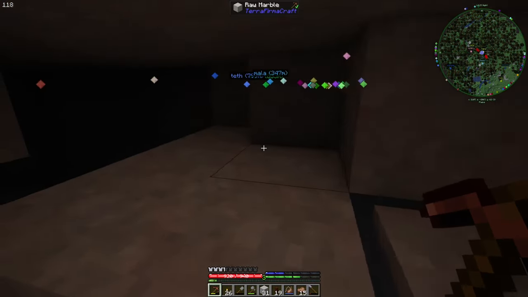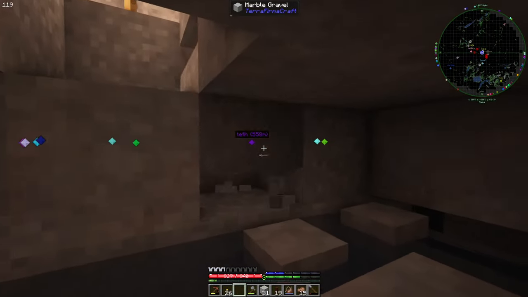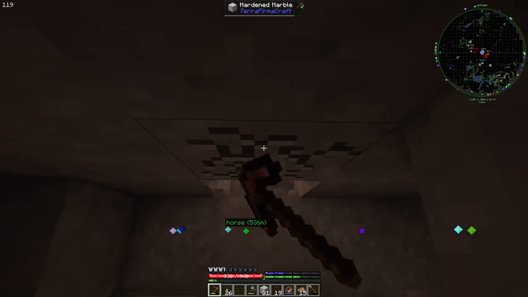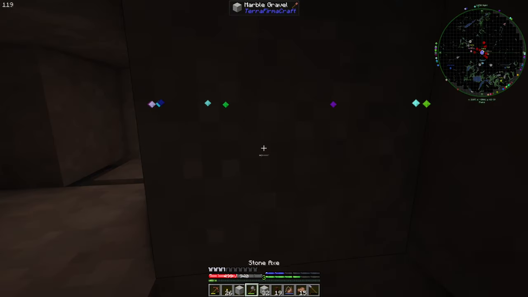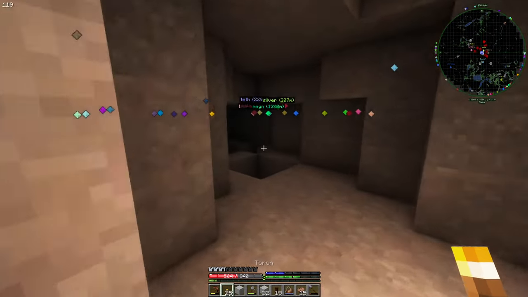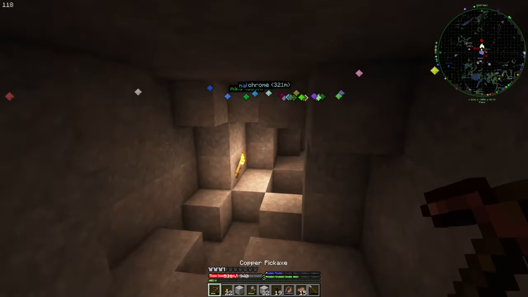Oh, there's a mine. Let me just have a look. And not mine, it's actually, okay. Oh. Okay, mining accident. Not fun. But we found a cave. And as you can see, caves are quite useless in TerraFirmaCraft. Good to know.